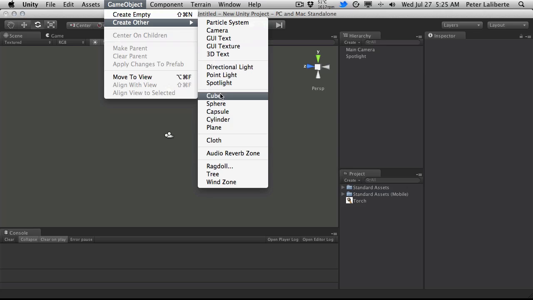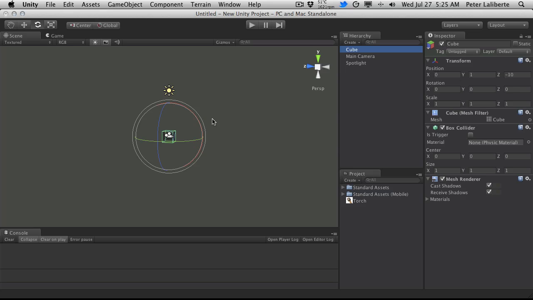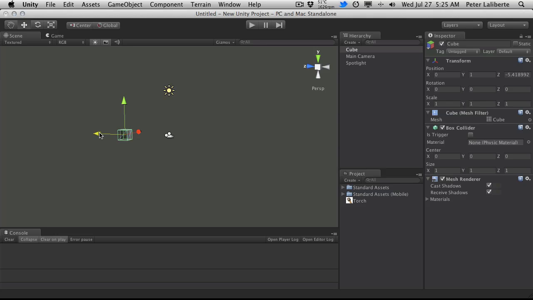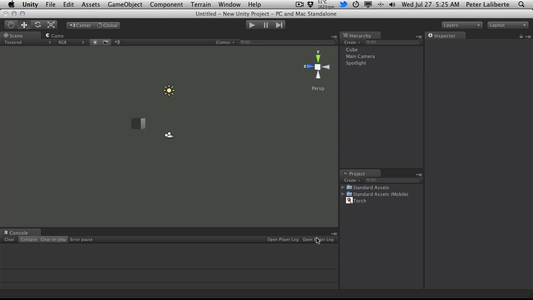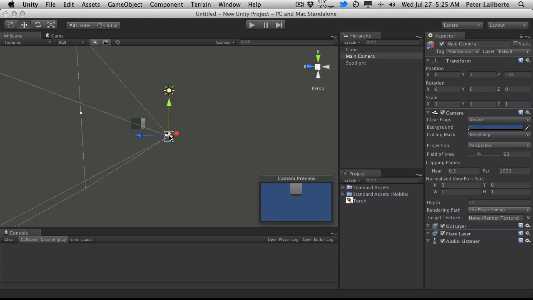Unity does give us some things, but it doesn't cover everything. So for instance, if we made this cube, let's go ahead and move this cube a bit. I'll come up here, select the transform, and move it over here. I think that's actually in the way of the spotlight, which is kind of what I want. I'm going to move it a little bit closer so we can see it better. We can see something like this in the scene, so in order to select it, we can just click on it. Same thing with the spotlight and the camera.